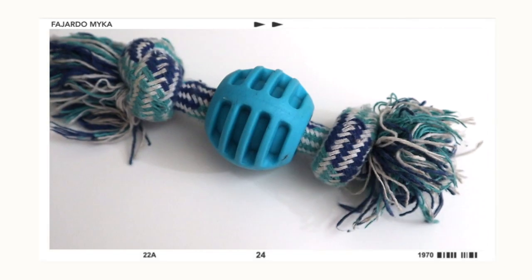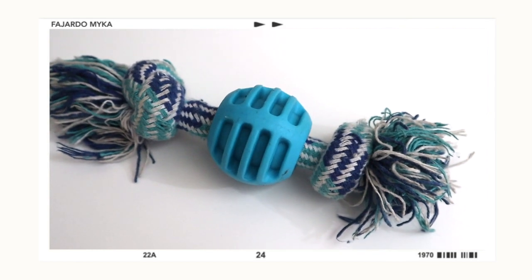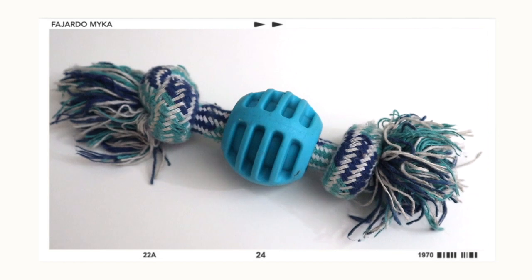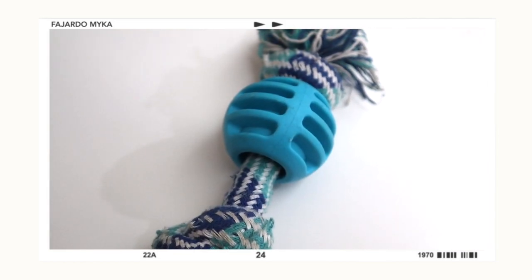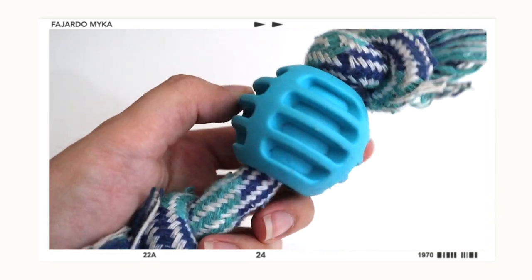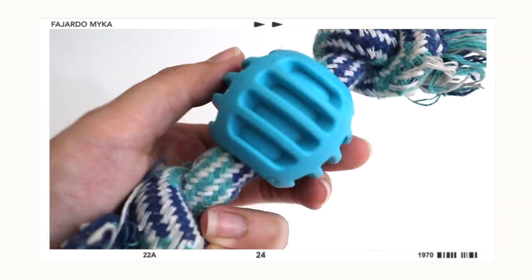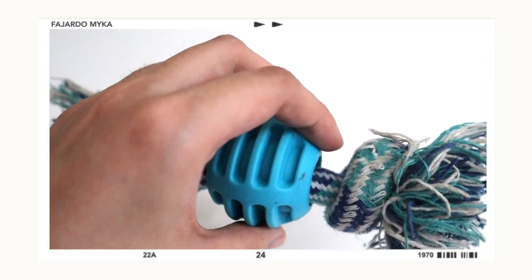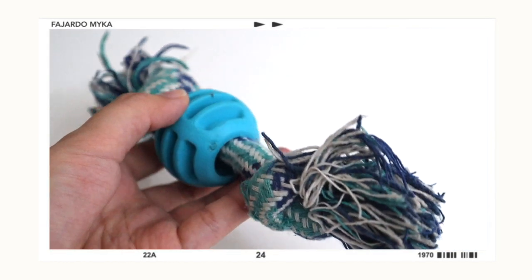The last toy item is Maui's favorite — the dog rope toy. He always bites the ends and sometimes the middle part too. The middle part I think also functions like a teether. I'm not sure if you can put treats inside the middle ball, but I know some toys allow you to add treats so the puppy keeps chewing on it.